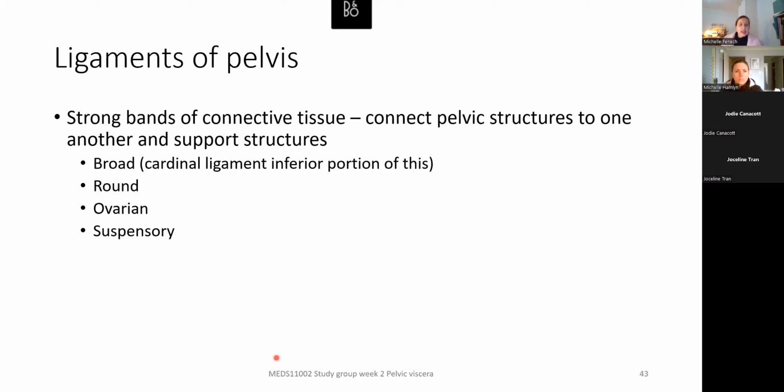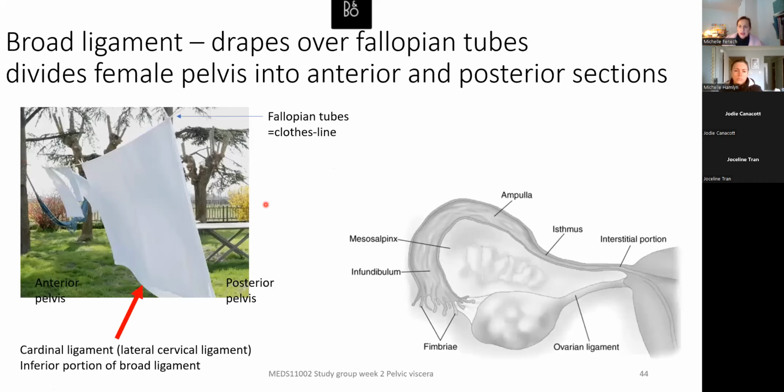Let's see the time. Okay, there's ligaments of the pelvis. You won't tend to see these. You probably can see this broad ligament and you can see the region of these ligaments. Sometimes you can see them, but you're not at this stage expected to see them and point them out. But you will be expected to know them for when you go on and do obstetric and gynecological units. So I have to point them out here at this point in time. The broad ligament, as its name suggests, it's broad. So there's broad, round, ovarian and suspensory, and the cardinal ligament's really just the part of the broad ligament that's closer down to the floor, the perineal region.